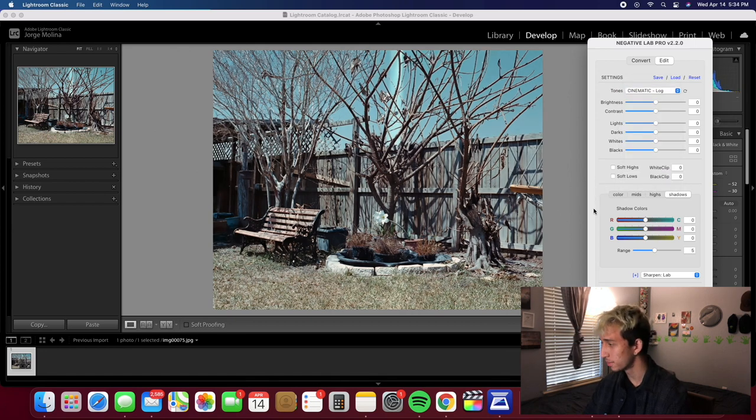For these sliders, I don't really have a recipe per se in terms of getting the negative to look the way I want it to look. But the biggest piece of advice I could give you, at least from my perspective, is that this initial conversion process of the negative is to have a very clean, flat image so you can then do a second edit on it. I do edit my film, but this is not me editing my film. This is me trying to get the cleanest, clearest, most clinical photo ever. So let me run through this.